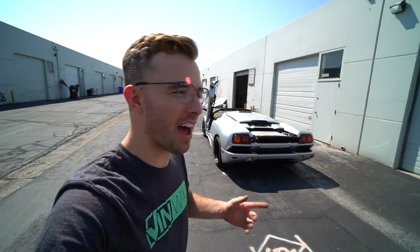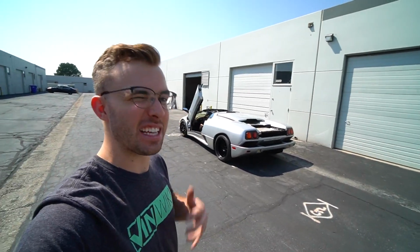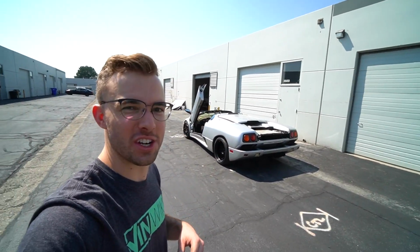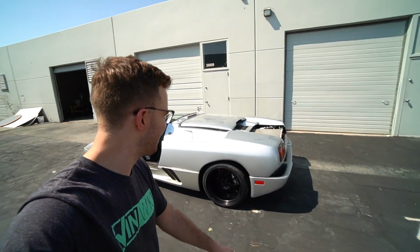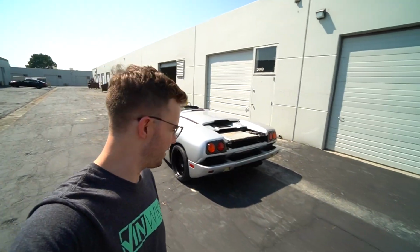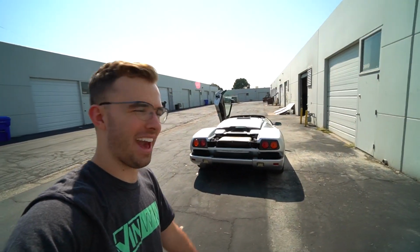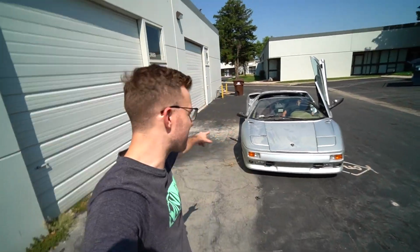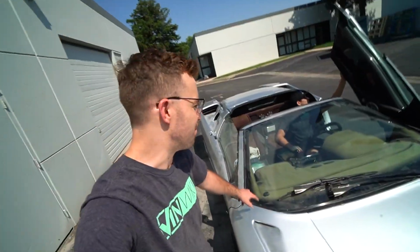This car is loud. I don't know how well it comes on camera, but that exhaust is not stock. That's for sure. Give it some revs. Don't rev it too hard though. It's gonna blow up. Well, we got it running. It's definitely not the prettiest sight to be seen. It needs a wash bad.